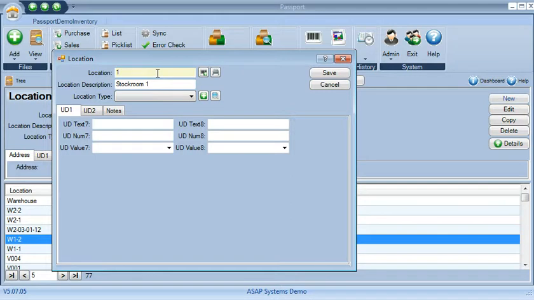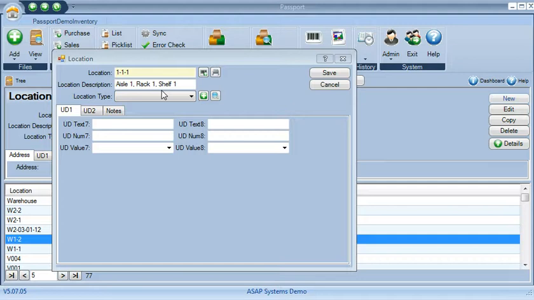If you've only got one stockroom and you know where everything is in that stockroom, then a simple location of 1 might be all that you need, and that's just fine. If you're identifying the shelves and the bin locations in that stockroom or multiple stockrooms, then you'll have hundreds of location codes, and you may use a different location scheme. For example, 1-1-1. The description might be aisle 1, rack 1, shelf 1.